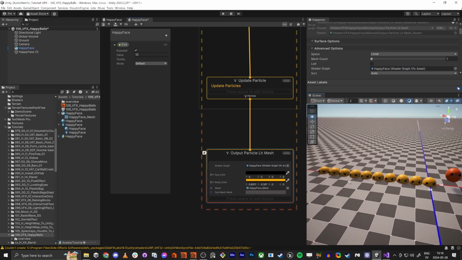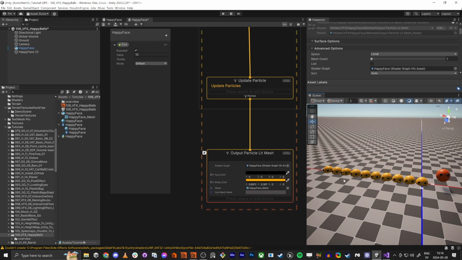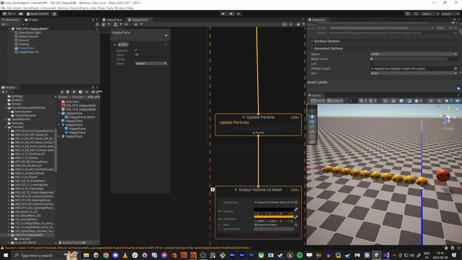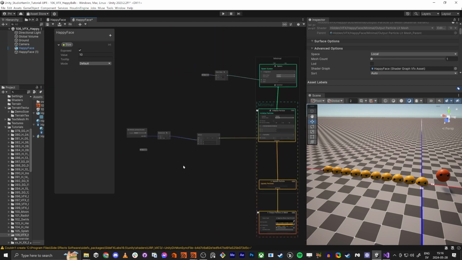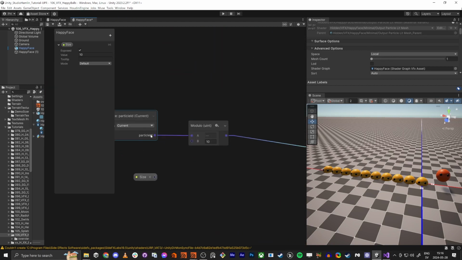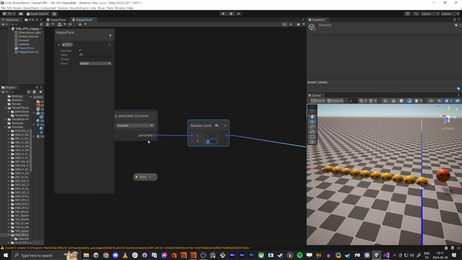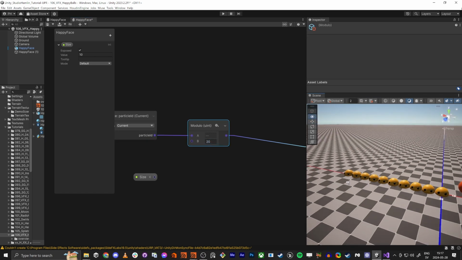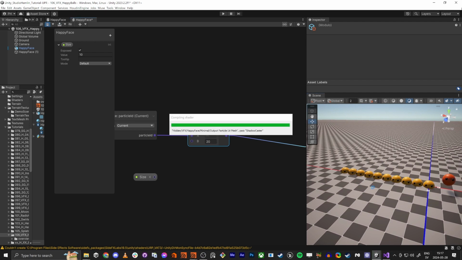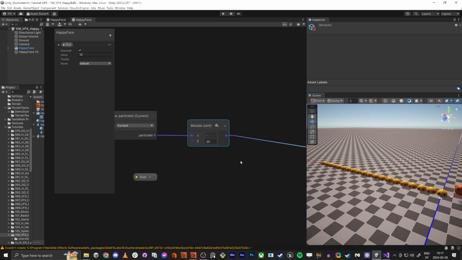So now we have 1000 particles. The reason we only see 10 is because whenever a particle goes up to 10, it's going to start over from the beginning. So if we do 20, it will go all the way up to 20 and start over.